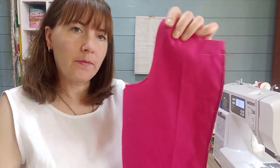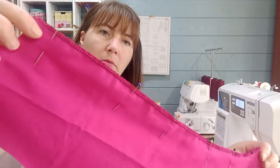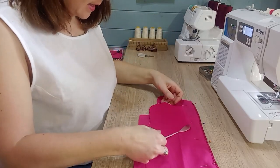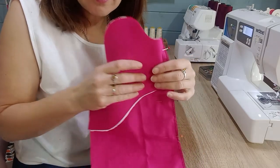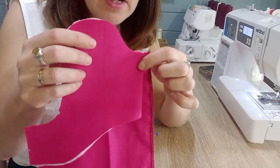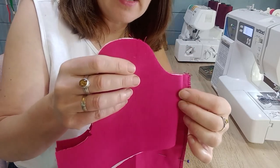Okay, number three, you're going to sew this front centre seam together. Now it's really important that you use the seam allowance given in the pattern, because if you don't, when you come to put your interfacings in, you can see, look, that seam needs to be the right width so that that piece of interfacing fits exactly round the shoulder tab and the neck.